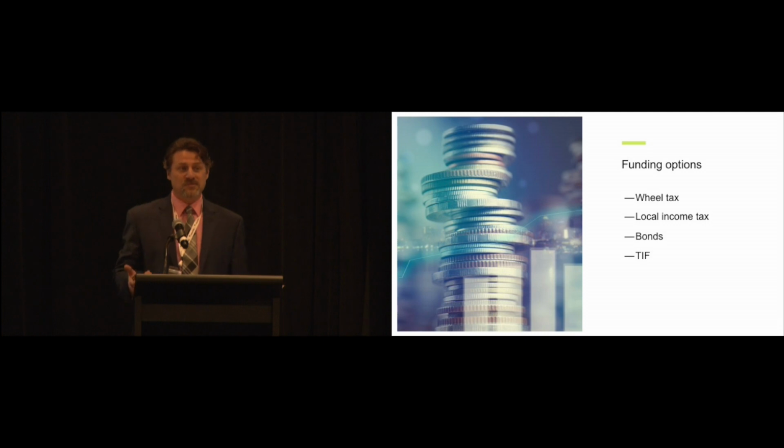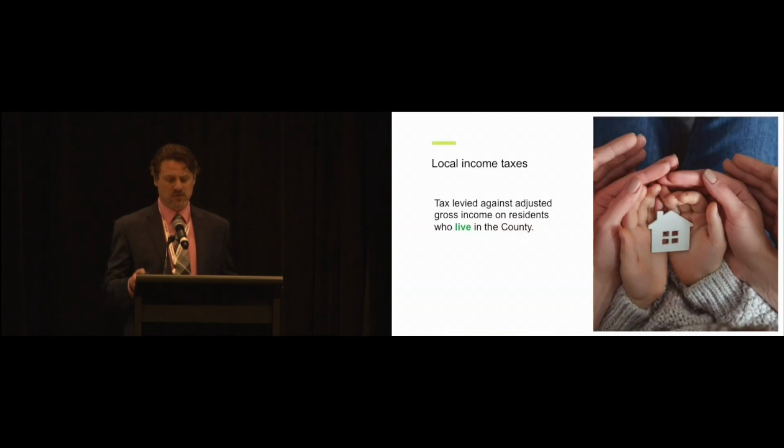And really, the options are pretty limited for counties. The 4 that we listed here, the wheel tax, local income tax, bonds that Paige mentioned, and then tax increment financing in some unique situations that can help provide revenue for counties depending upon what you're trying to fund. But the one that I wanted to talk about, and I think has the most flexibility and that we've seen used a lot more here in the last few years, and I think we will continue to see that because of the flexibility. Also because the legislators, they keep tweaking it every year, somewhat allowing it to be more flexible. There were some major laws being proposed that would drastically change how local income tax would be calculated in the future. So we kind of wanted to hit that for the remaining part of our presentation.